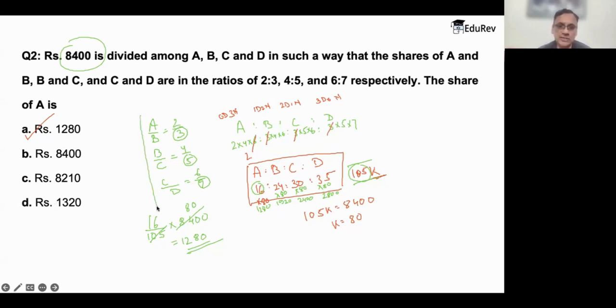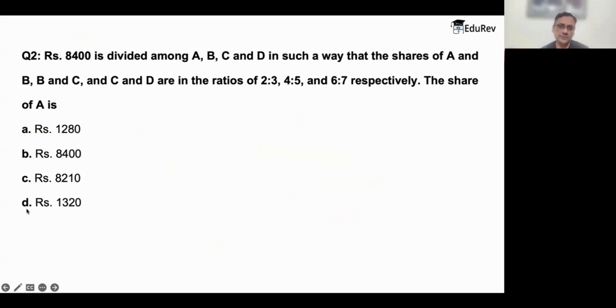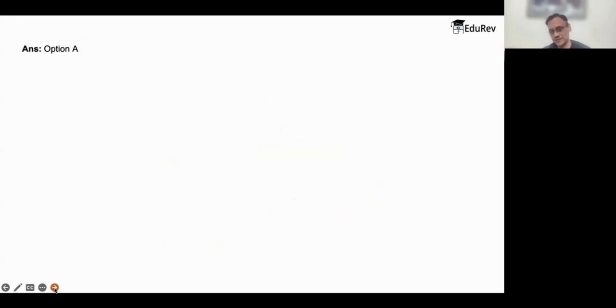So we have used this concept of the previous class of combining ratios, and we got this ratio. Okay, this was the resultant value. And then we can either find the constant as a K, then get the answer, or we can straight away take as a fraction. Both the approaches are absolutely fine. Okay, so the answer for this question was which choice? Choice A. Yes. So that is the answer for this question. Hope you have understood this. Okay. Want to take up some more complex questions?